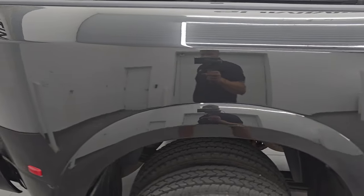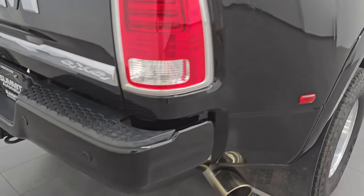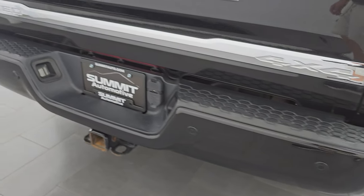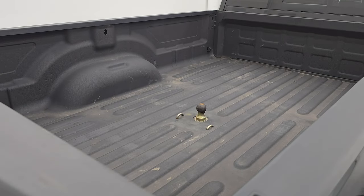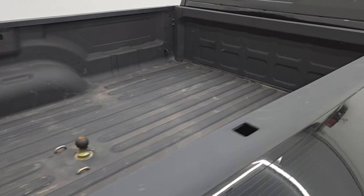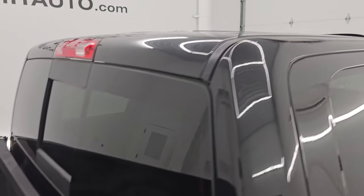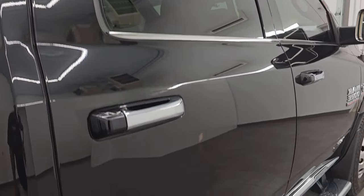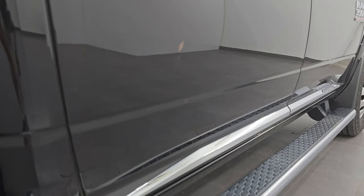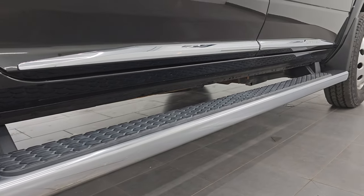I take these HD videos so if you are far away and cannot make the trip down but are still interested in purchasing the vehicle, you can see the truck and have confidence in what you're looking at before you even get here. So when you do arrive, there are absolutely no surprises and you can make a smart and informed buying decision from wherever you're at. If this video helps you make a smart buying decision, let your salesman know you saw the video, that it was helpful, and that Brett sent you so I can keep doing these videos for our great customers all over the United States.